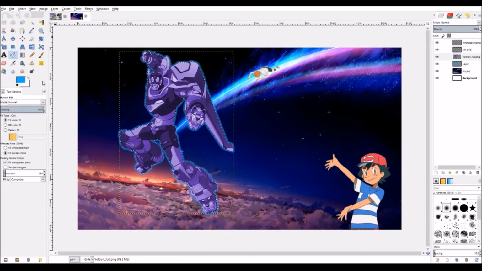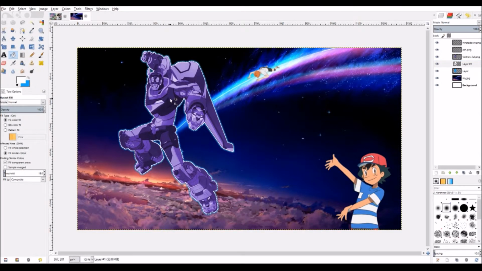This time we're only gonna grow it by 2 pixels, and then put a new layer on top of the blue layer, and then we're gonna fill that with white, so that it doesn't look like the outline is by accident.